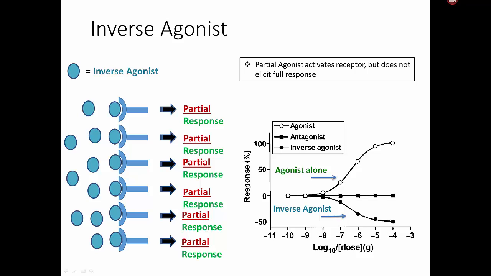Inverse agonists are ligands that, when bound, decrease a response to below the basal level of activity of a receptor. An inverse agonist has all the properties of a full agonist, except that it elicits the opposite response to that of a normal agonist. Or in other words, it demonstrates negative efficacy. As the common definition of inverse agonists becomes clear, more and more molecules that exhibit inverse agonism with clinical application have been established. The figure illustrates an example of a dose-response curve with an inverse agonist.